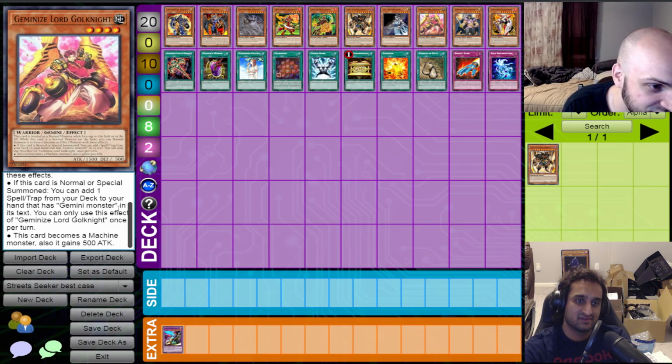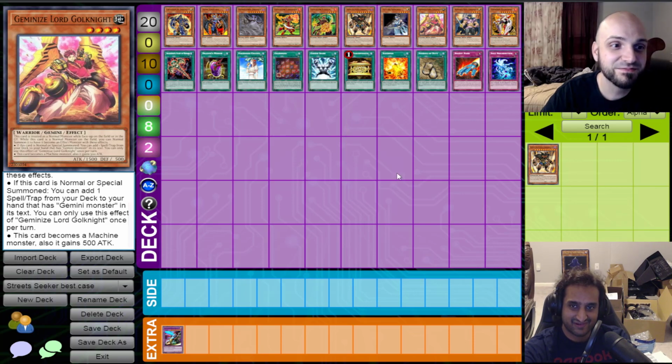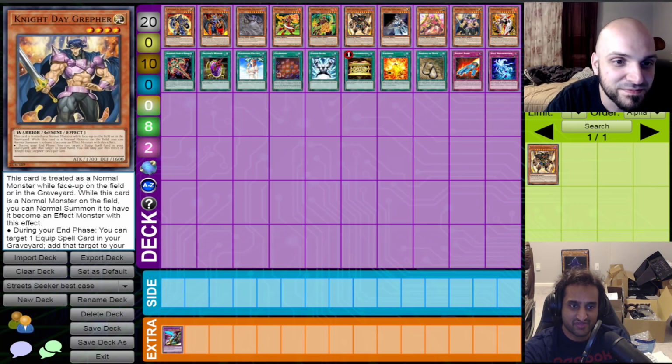And then it has another effect that says this card becomes a machine monster and it gains 500 attack. It becomes a machine, you say? Limiter removal confirmed. A Rota target that becomes a machine. Pretty cool.